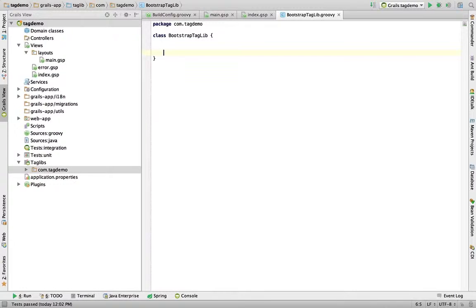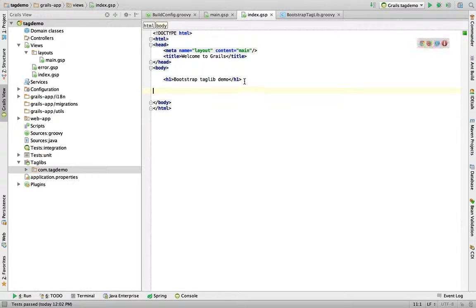Again, we're not going to go into every detail here, but let's just start by creating a simple one. Let's actually jump over to the index. For a real simple one here, I want to be able to type bs container, and then that writes out the HTML that's needed. In this case it just writes out div class container. But again, this is a good example to keep it simple.